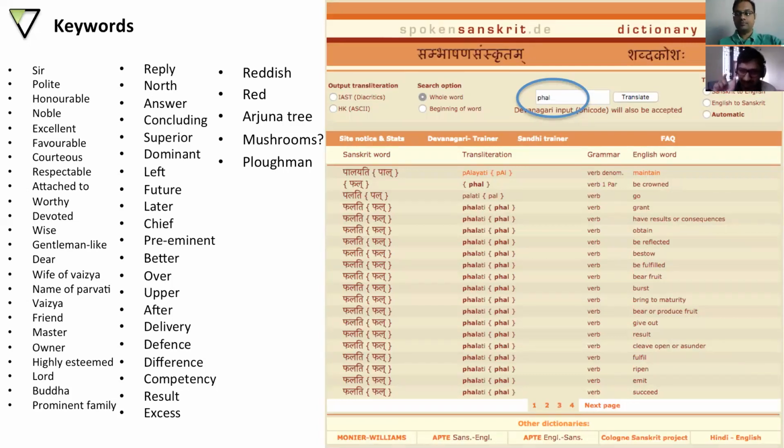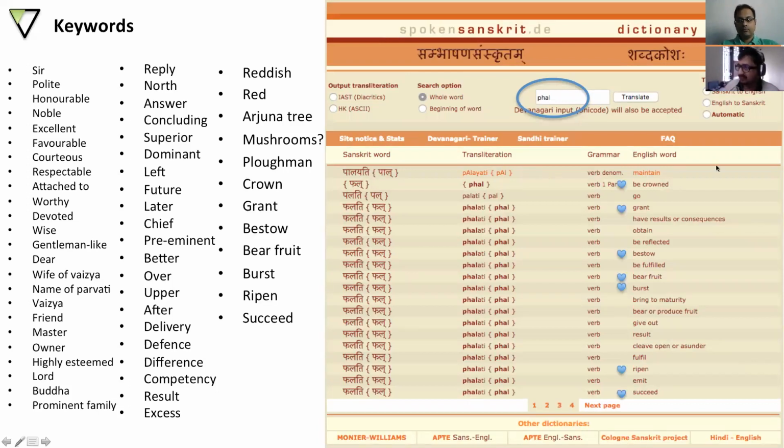So moving forward, the next logical thing would be, okay, what would be the Phal of Phalguna? Why don't you just look at Phal alone? Okay. So Phal literally means these words in the dictionary. But again, you can get a lot of themes like crown, grant, bestow, burst, ripen, succeed. Look at the word grant. These people will be writing a lot of grants. Literally, they may be applying for scholarships. They may be writing research grants. They may even be giving grants to others, like being patrons to other people, like the artists and all of that, which we talked about earlier. And again, burst, bear fruit shows the ripe and very fresh nature of these natives. They love to take a fresh approach, because fruits are best when they are fresh, right? So Phal is again bringing those kinds of themes.